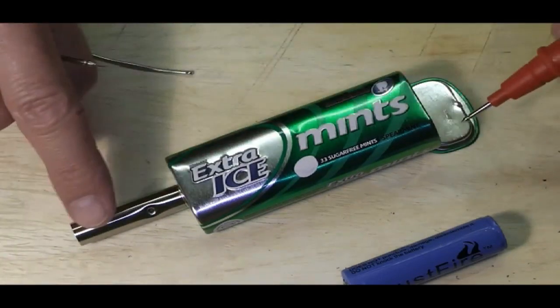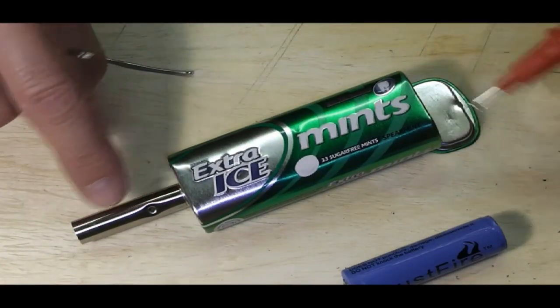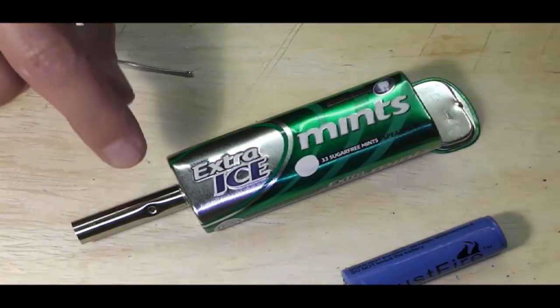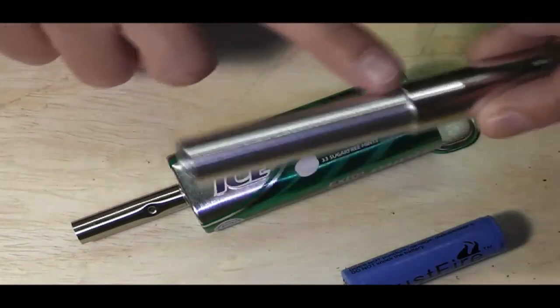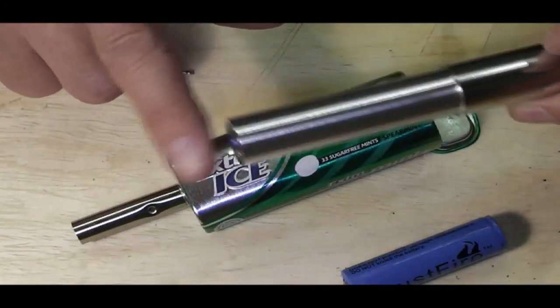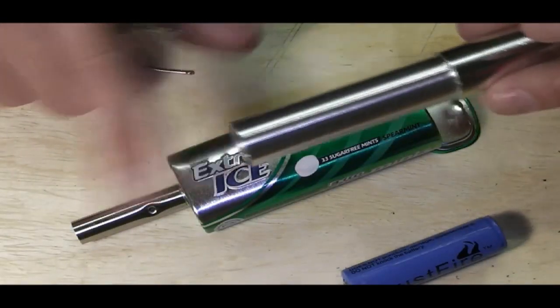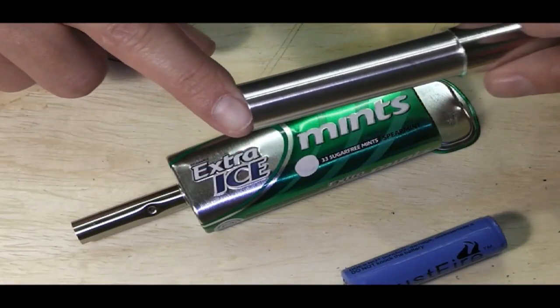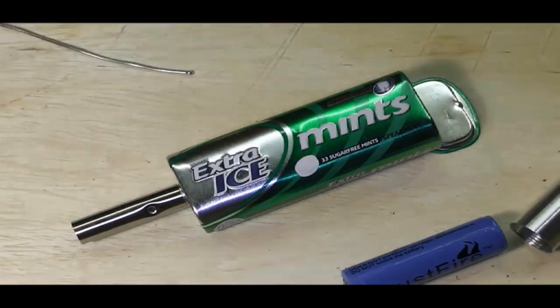So I shouldn't have a need for any additional wires running from the outer case down to our battery holder, because aluminium is an absolute pig to solder to, and I don't want to be messing with that. All I want to take off here is a positive contact. So we have the makings of our mod.